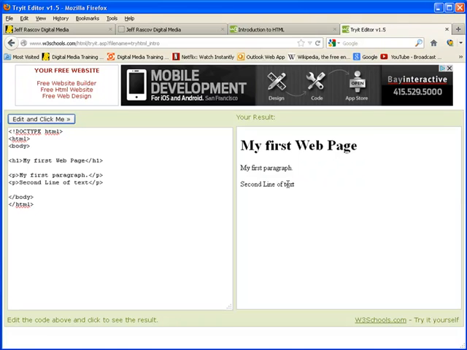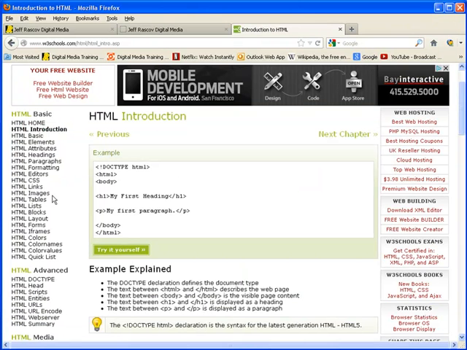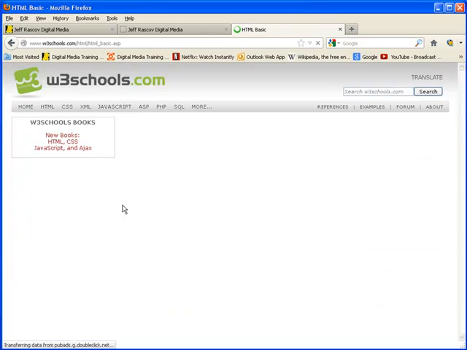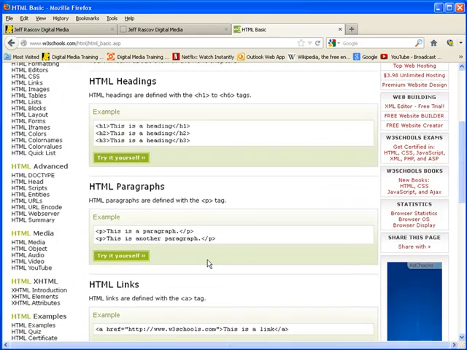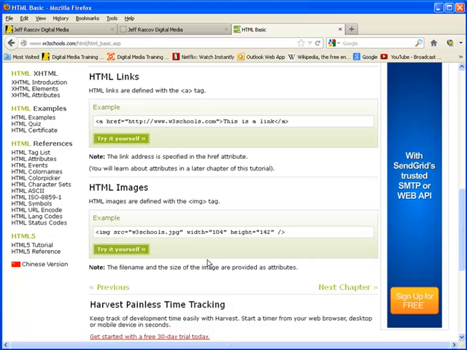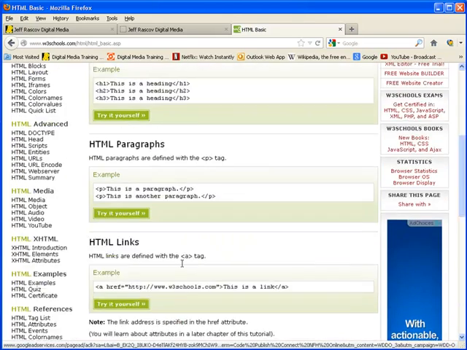So this is a great example if you wanted to learn what the different H options are. You see this is the H1, which is the biggest one. You can put in H3. You notice how I just changed the 1 here to a 3, and I say try me, and you'll see, oh, it got smaller. So a lot of the things you can do on this page is just under the try me. So you go under the basic HTML, and it talks a little bit more about what these things are that I just talked about. Again, there's a more try me. There's a link option here.